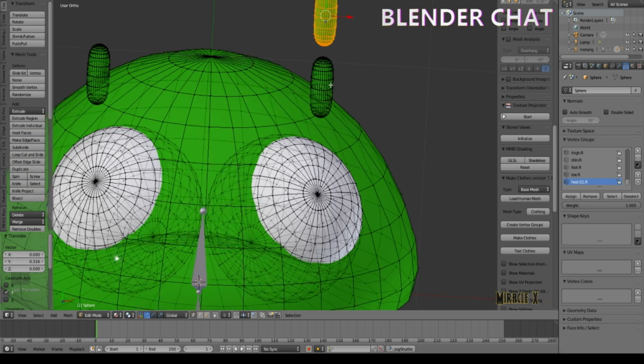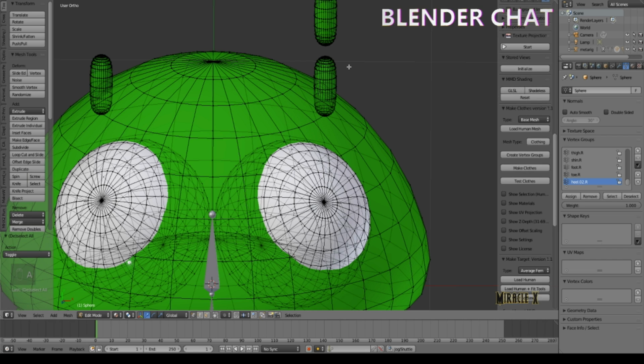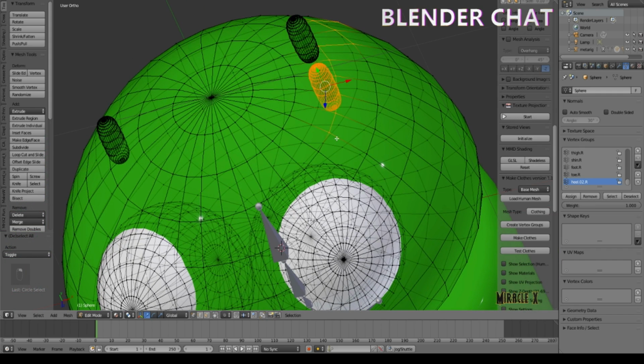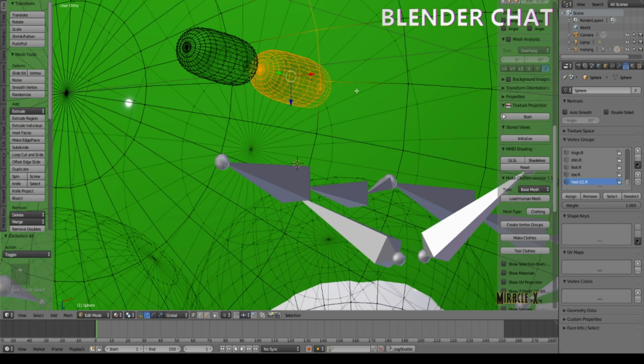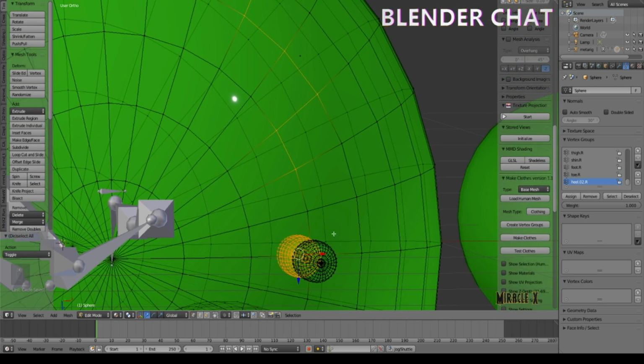Alright, good. Now that you have that there, we're going to select this thing on the bottom and, just like a circle, select everything else around it. Just remember to do your best and try to only select the ones that you're trying to select for. Anything else?